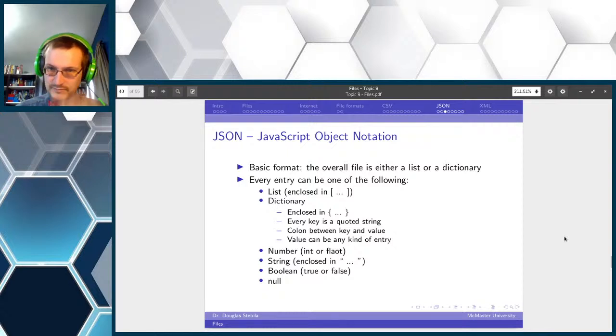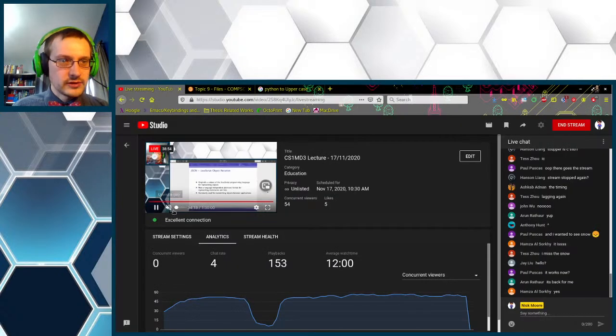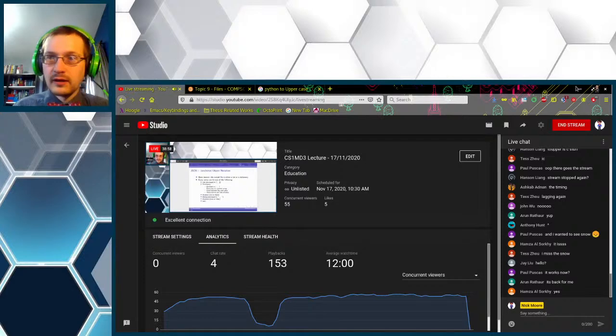So, it's kind of interesting because the assignment files themselves, the .ipynb files that are used for the assignments, those are JSON files.